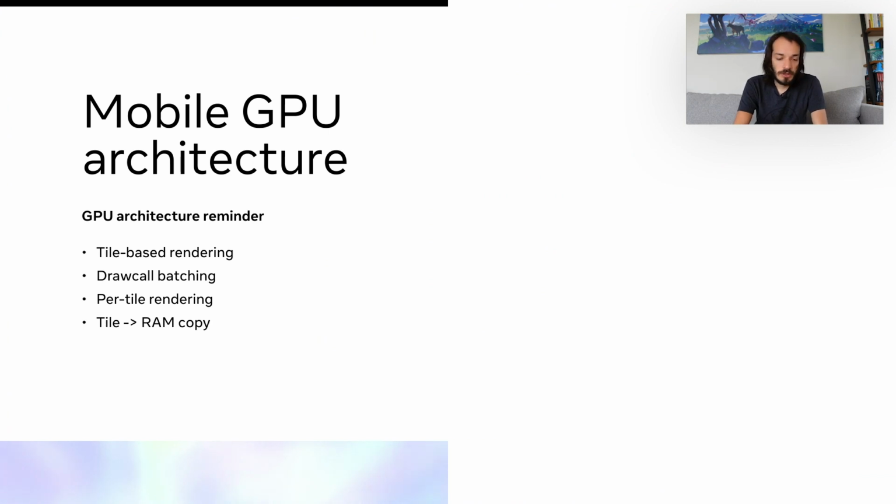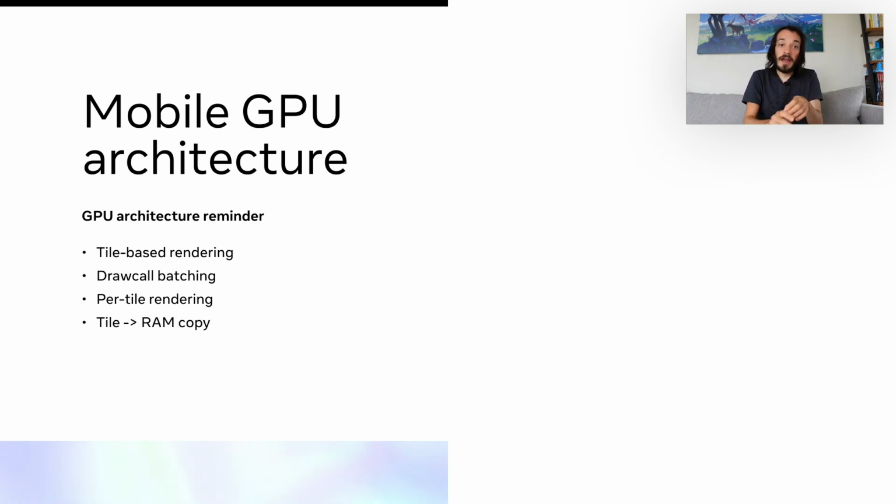Before we get into the new stuff that we worked on this year to help you understand better what the GPU is doing, I did want to do a quick rehash of the type of GPU that we're running on today on Quest. Unlike a PC GPU, which we call immediate mode GPUs, on mobile we run what we call tile-based GPUs, or tile-based renderers. On a PC GPU, as soon as the CPU starts submitting draw calls, the GPU pretty logically starts computing them. This is not actually what happens at all on mobile.